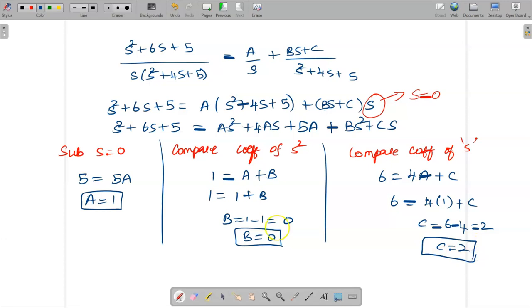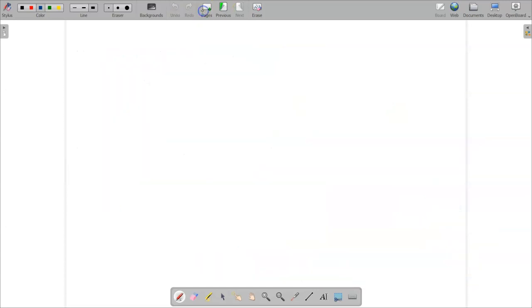Once you have obtained that, you can substitute in this equation. Here the left hand side is nothing but Y(s). Y(s) equal to this term. So you can substitute all those values there and you can determine. So what happened? Your Y(s) is 1 by s. Anyway, b value is 0. So 0 into s becomes 0, plus 2 by (s square plus 4s plus 5). This is your Y(s). So Y(s) is equal to 1 by s plus 2 by (s square plus 4s plus 5).